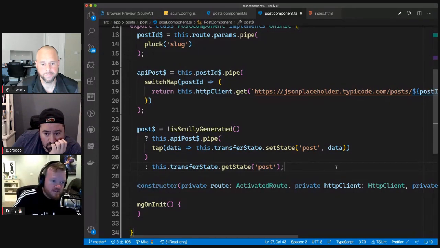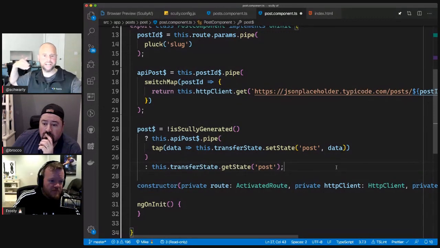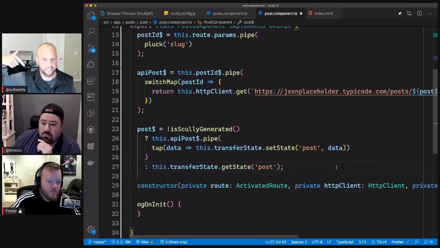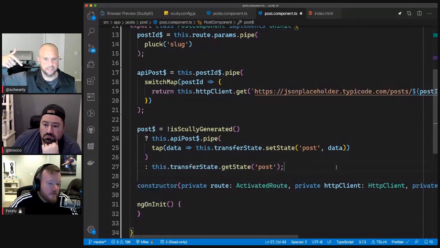Super awesome. So in PWA, I could cache that JSON placeholder, the post data, right? Yeah. And so in this case, if I'm on a PWA, do I have the ability to cache the transfer state in the same fashion, or is that something we could get to with Scully?